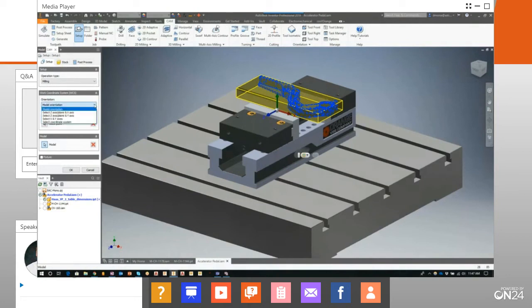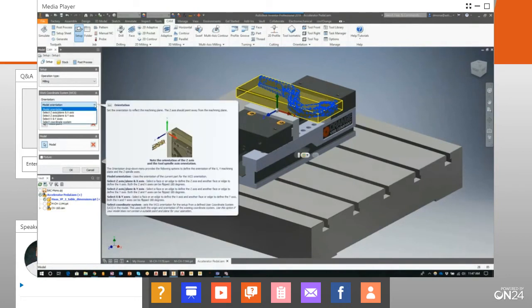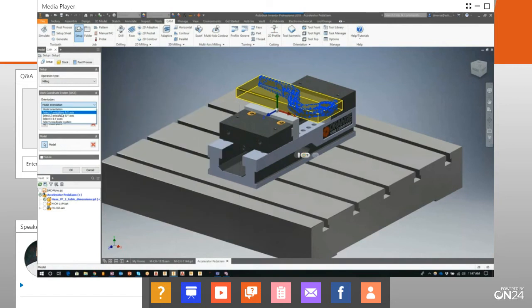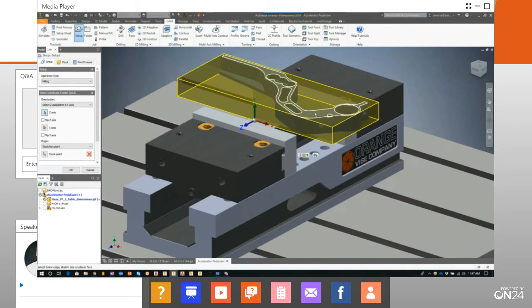And then as far as an orientation for the model, I'm going to go ahead and select the Z-axis or plane and the X-axis. When I do that, the first thing I want to do is zoom in a little bit here, and select this top face of my part to be my Z-axis. And you can see that the triad rotates accordingly.